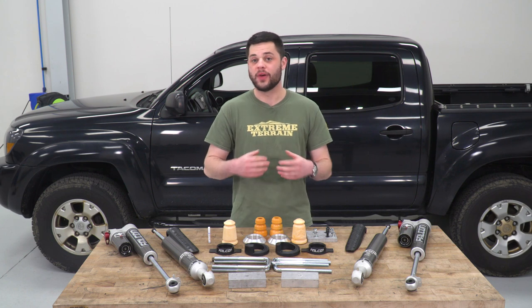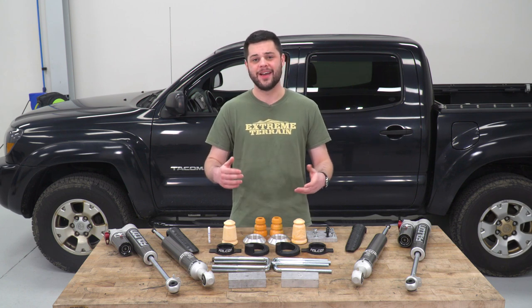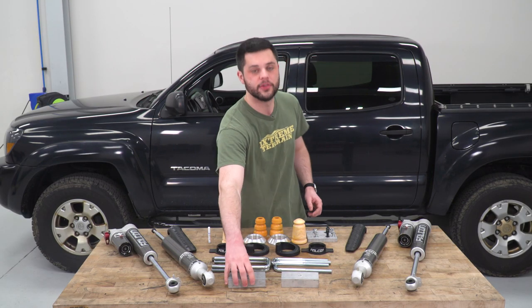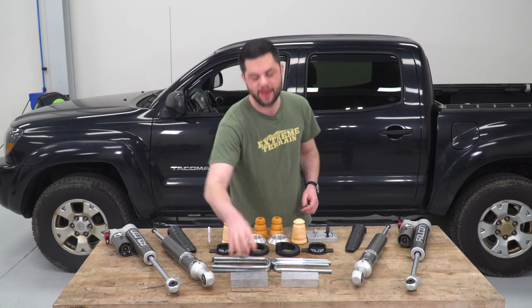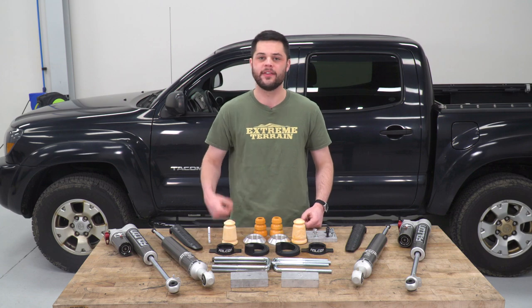You also get a fast adjust knob on there. It's got three settings: comfort, moderate, and heavy. That's going to allow you to dial in the stiffness, allowing you to control whatever payload you have on the rear of your Tacoma. Now, of course, these are also a little bit longer to allow you to deal with that extra lift we have in the rear of our truck. And they also come with some roost guards as well. Keep that piston shaft protected, deal with any debris flung up by the tires when you're doing some off-roading, which is a nice little touch.